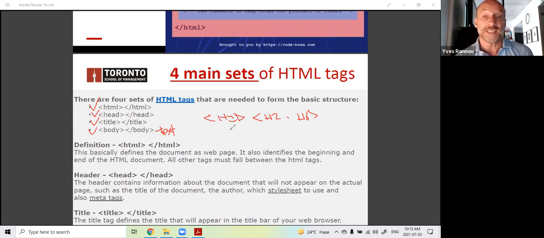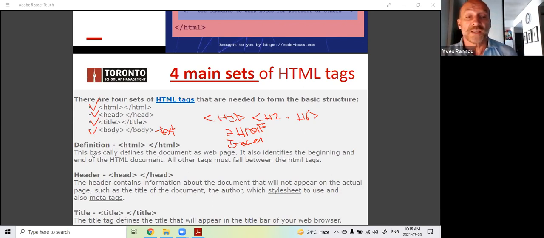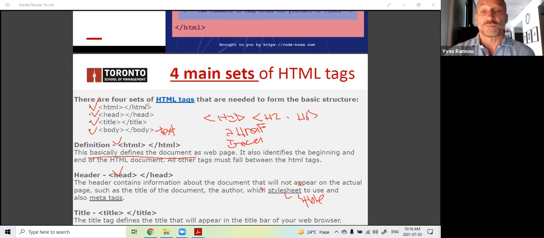You're going to see links, a href for links. You're going to see images as well. How do we insert images? And then again, they define the document as a web page. So HTML web page, your head, your header, and you may have some style sheets in your head, like style, as we saw in the example of the video too. And then your title as well, okay?